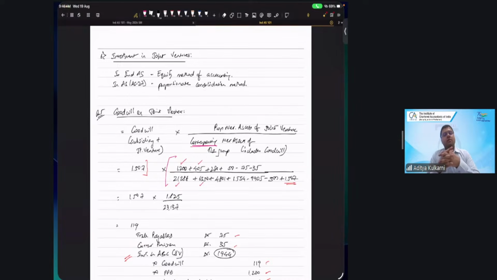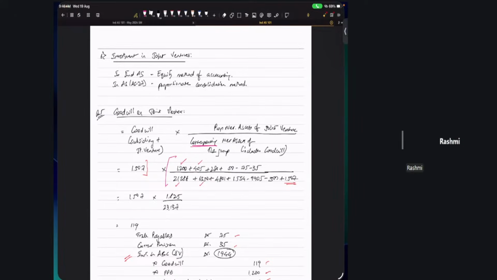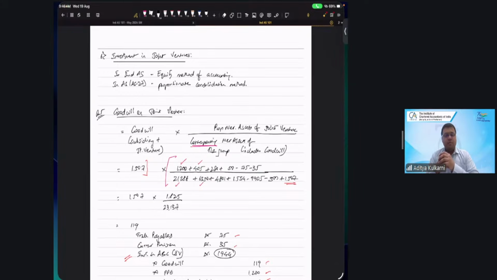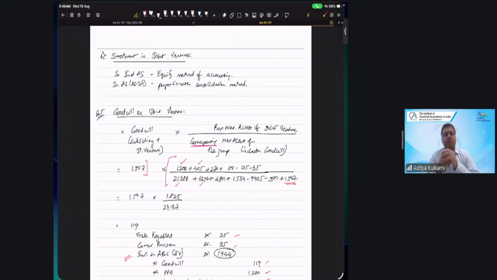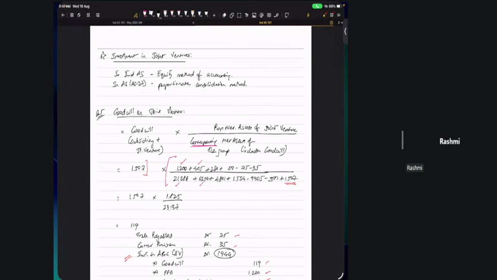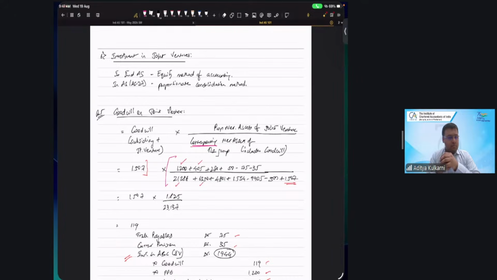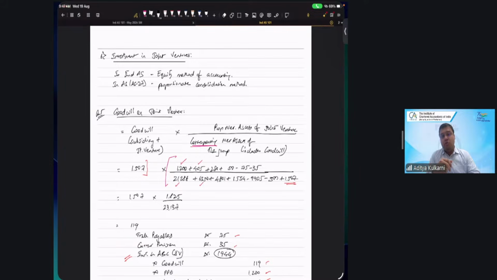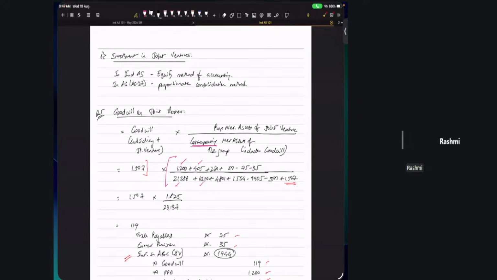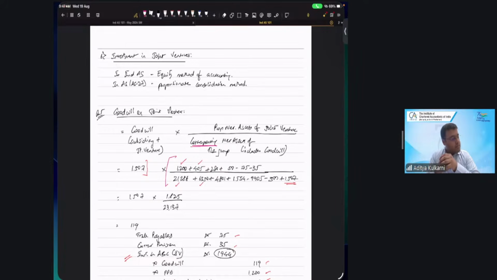See, forget joint venture, forget this. Tell me one thing. Let us suppose you are a partner in a partnership firm. You have capital invested in the partnership firm. Now that partnership firm makes a profit. That share of profit will be added to your capital. And let us suppose you draw the money from the firm. What will happen? It will reduce your capital, no? Yes, sir.